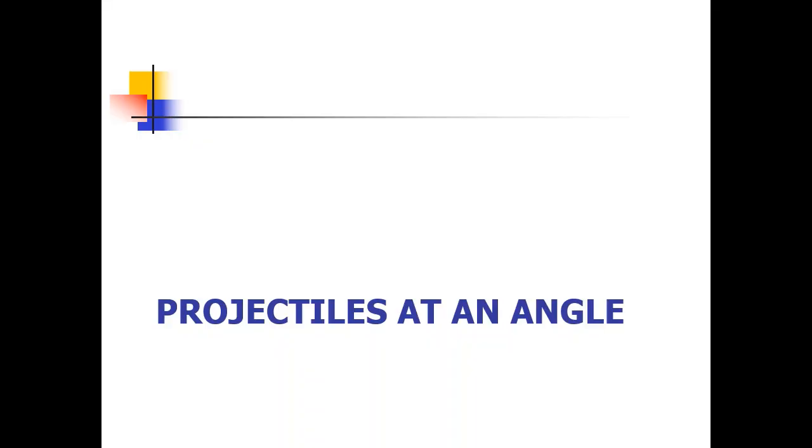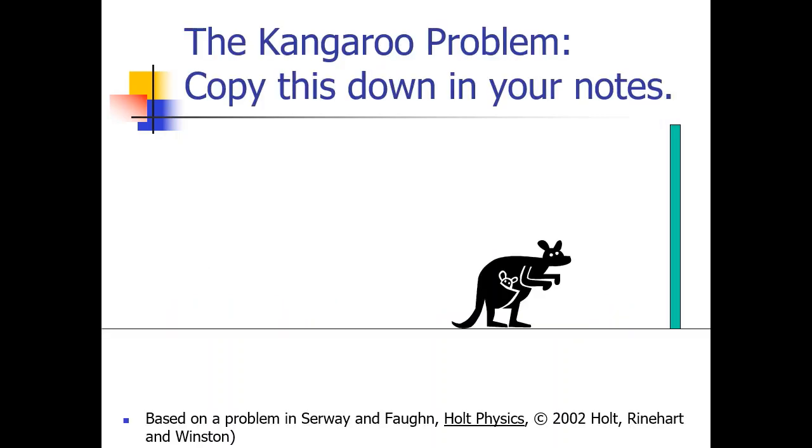Today we're going to learn about projectiles launched at an angle. This will be different than what we have learned about previously for projectiles because we are going to have some initial vertical velocity now. I think the best way to learn about projectiles launched at an angle is just to do some practice problems using the formulas that we've already come up with.